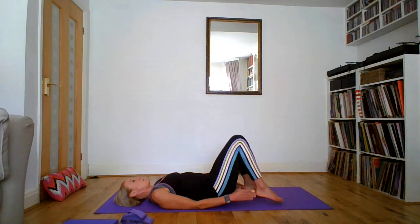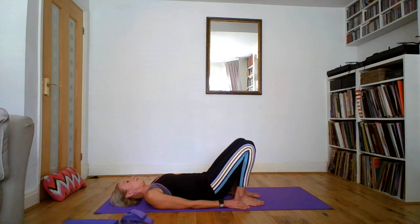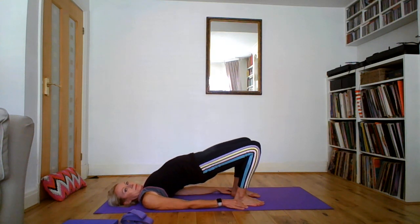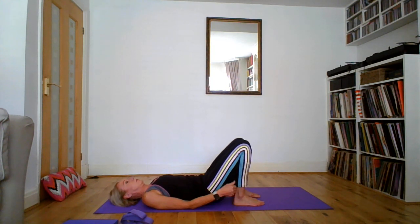Okay, so you're down on your mat, palms down, chin in. Try and bring the feet in as close as you can to your bottom. Everything parallel, so your feet facing forwards. When we lift the hips, we don't want the knees to come wide, we want the knees to come forward. So you should feel that in the quadriceps. And then we breathe in, we lift the hips high, holding, and then just carefully lower that back down. That is our bridge pose.